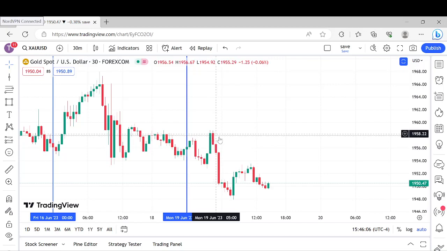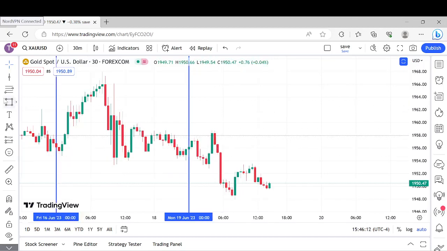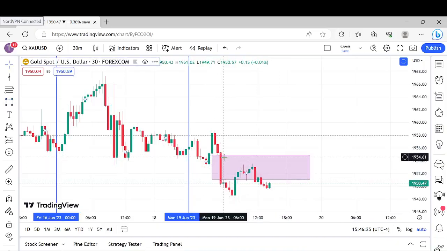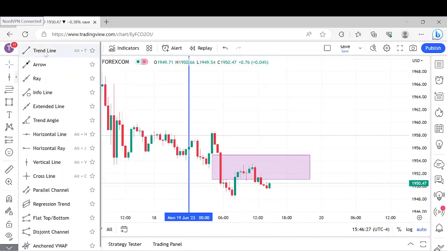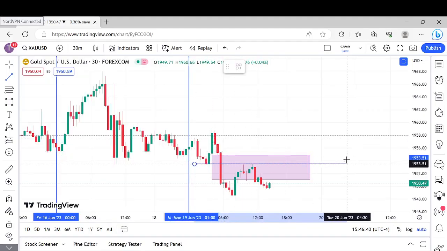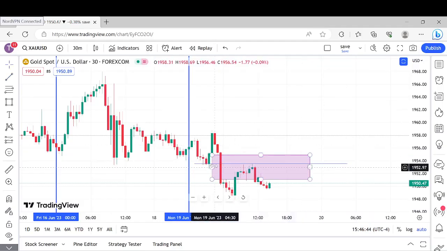But yeah, so we got the criteria. This was a shift in market structure. We have the fair value gap confirmation. See how we got 3 candles right there, making the fair value gap: 1, 2, 3 candles. And note how the order block, remember both of these candles are order blocks, is nested inside of the fair value gap imbalance, making it a very sensitive price point. So we had the fair value gap, the order block nested inside of it, and the order block grabbing liquidity, which is key as well.